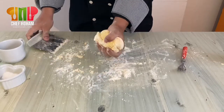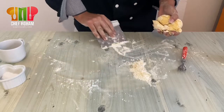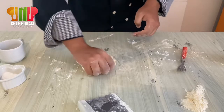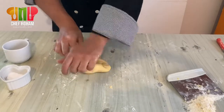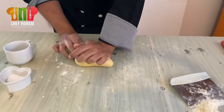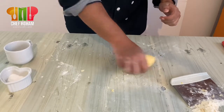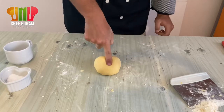If the flour was too much, you can get rid of some of it, and if it was sticky, you can add a little bit of flour. Depends on what kind of flour you are using and the manufacturer actually. And at this stage it's fully developed and beautiful, and that's all we want.